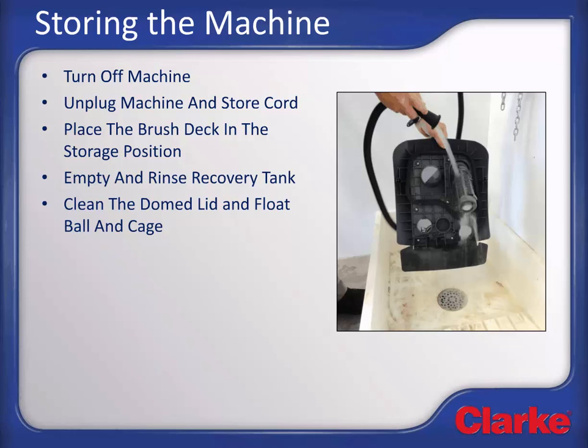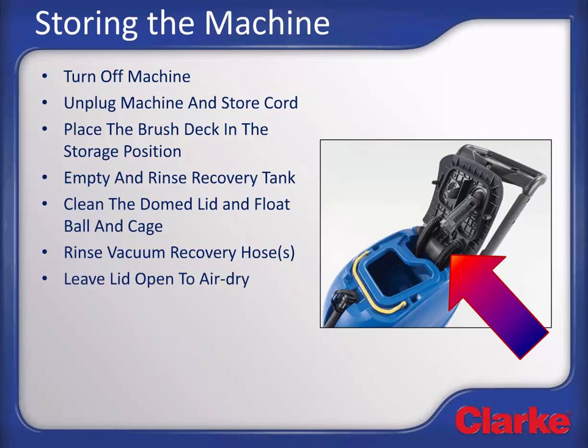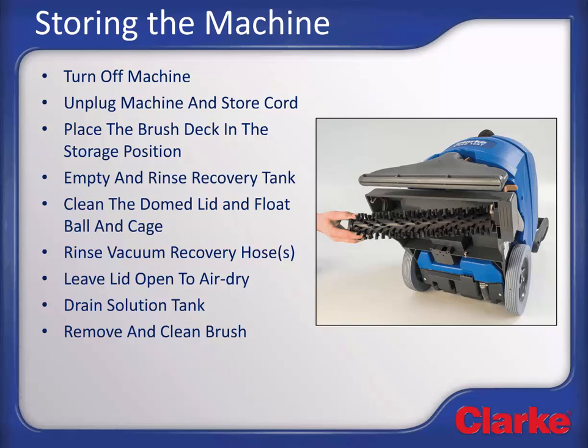The lid can be removed by disconnecting the hoses with a quarter turn. Rinse the vacuum hoses that were exposed to recovered solution and soil. Rinse them and reinstall them into the tank lid. Do not rinse the indicated hose here that leads directly to the vacuum motor. Leave the lid open to air dry to prevent odors. If the solution tank is not empty, you can empty it by disconnecting the solution level hose and draining the tank. Remove and clean the brush of any hair and debris, and then reinstall the brush to store.